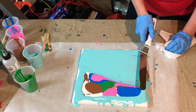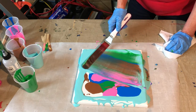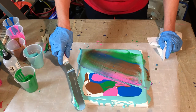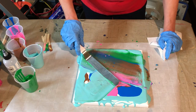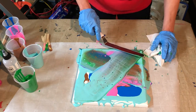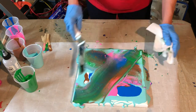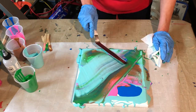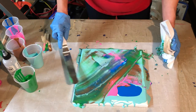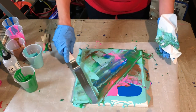Now we're going to take it again, very lightly, and go back over and see what kind of colors we can get. So don't worry when this covers it all up because it's just like icing a cake — we're going to swipe it back. It's kind of a back and forth thing, but the main thing is to be gentle. I didn't wipe that off just so you could see what that would do, but I'm going to wipe back over it.